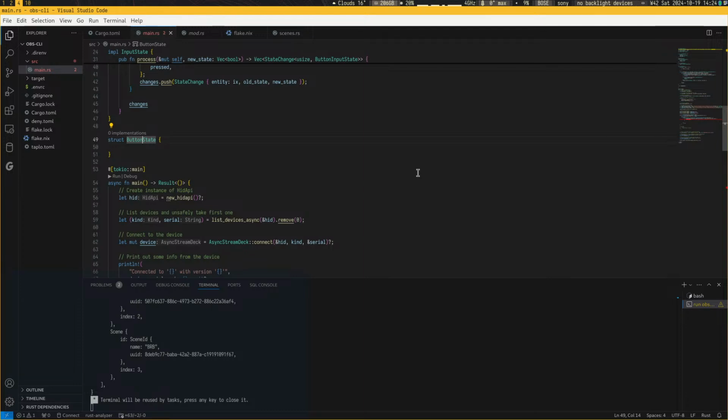Okay, let's probably do that. But for now, I'm only gonna support one button. And let's just call it button, not button state. So whenever you press it, it's going to execute an action via the OBS client API.